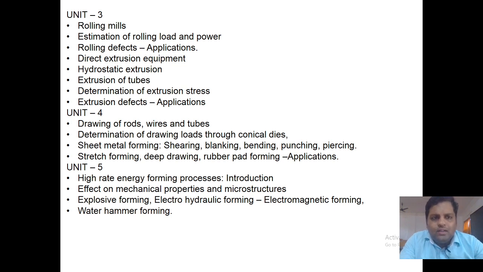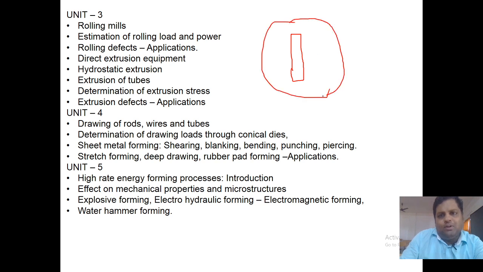And direct extrusion equipment, hydrostatic extrusion of tubes, we will be studying. Direct extrusion, indirect extrusion are also there. I'll tell you what is indirect extrusion. Hydrostatic extrusion. Okay, hydrostatic extrusion of tubes is formed in the process of extrusion. Extrusion is nothing but, I will just give you a general outline. For example, you might have used a simple die like that in 3D structure. I am just drawing a simple die like this structure.